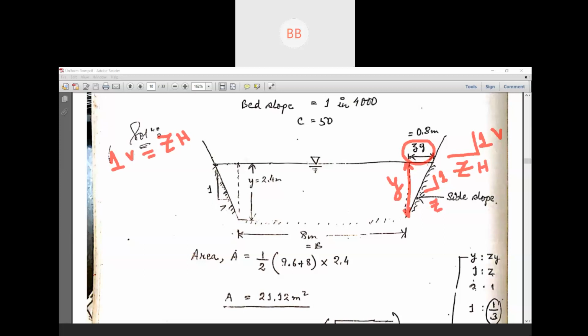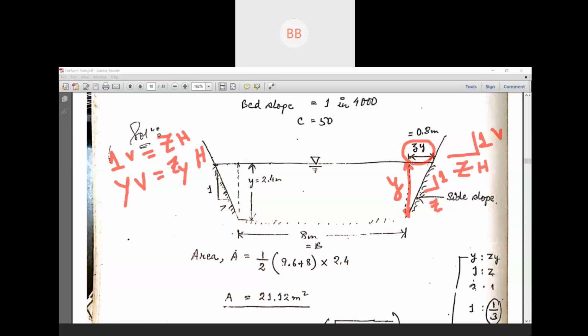So now see, for this portion, we have a vertical of Y. If one vertical is equal to Z horizontal, so what will be the value for Y vertical? It is nothing but your ZY horizontal. These things you have already studied in third semester. We are just brushing up. How to find out this slope, or you can say this portion.